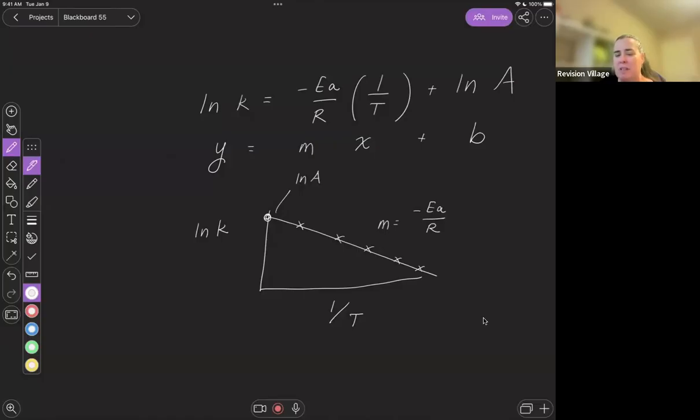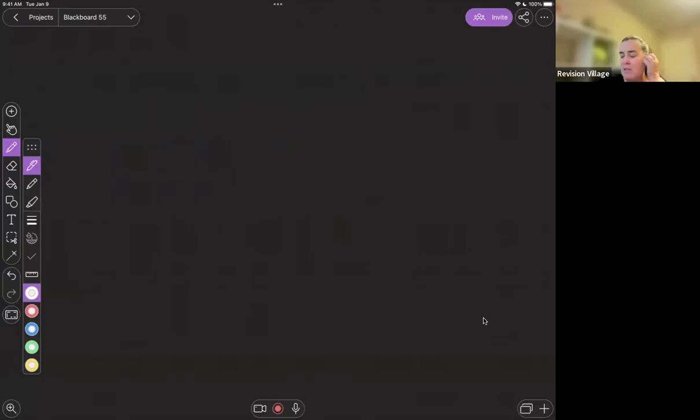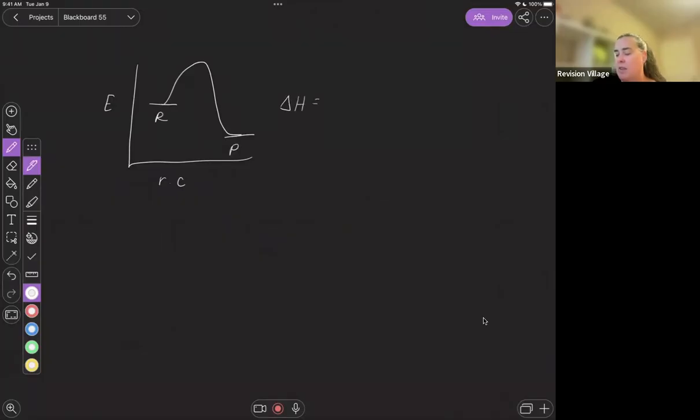What is the equation for delta S? Delta H is reactants minus products, etc. So I think you're confusing a few things. I drew you this picture that had energy on this axis and the reaction coordinate, and it had reactants and products. And I said that I could tell you that the delta H for this reaction, which was the enthalpy of the products minus the enthalpy of the reactants, was going to be negative, or that this was exothermic.